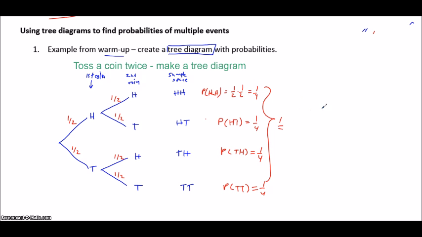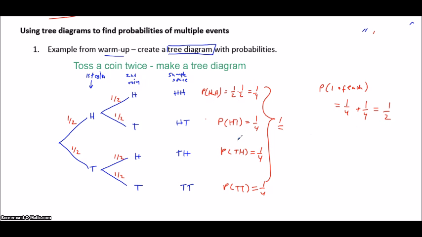Notice too, if I had asked the question, what's the probability of throwing one head and one tail in my 2 tosses, I'd have to look at these sample sets here. Well, that one doesn't work. That's 2 heads. This one doesn't work. That's 2 tails. But both of these would satisfy that condition. So the probability of one of each would actually be 1/4 plus 1/4. Again, this is where I can add up the probabilities, and these are mutually exclusive. If I throw heads, tails, it's impossible that I threw tails, heads on that throw, so I can go ahead and add the probabilities without having to worry about subtracting off the intersection.